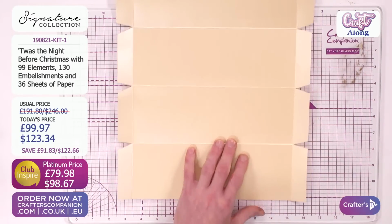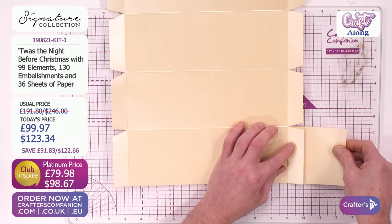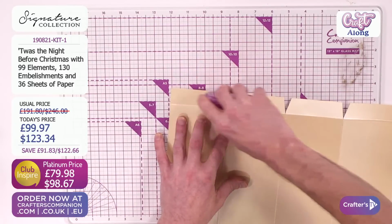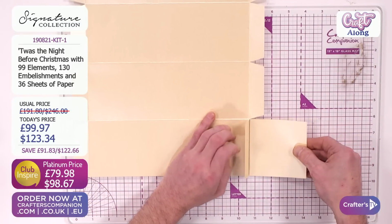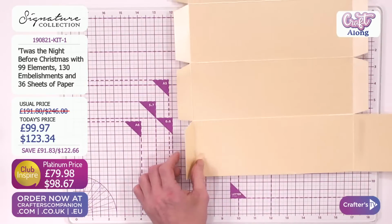So what I'm going to do to start with is I'm going to come in, go into this base layer here. And all of these panels, as you can see, are 3.5 by 3.5. So I'm going to use my tape runner because it's a nice sturdy box, so it's more than capable. I'm going to pop this bottom tab onto the bottom here and then press. I'm going to do the same on this one.